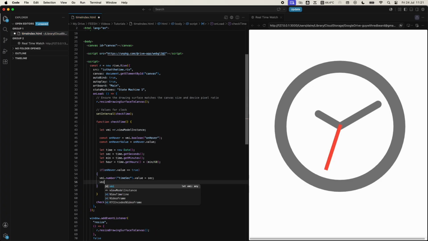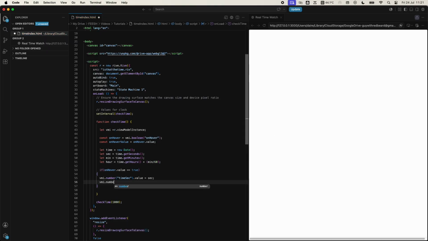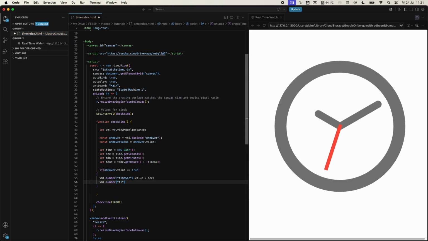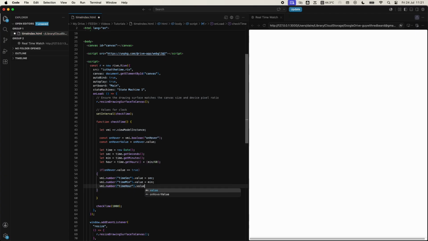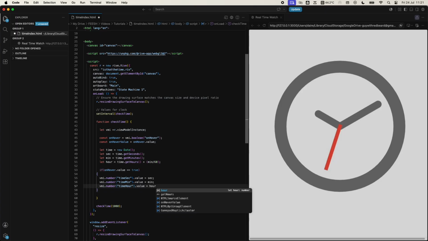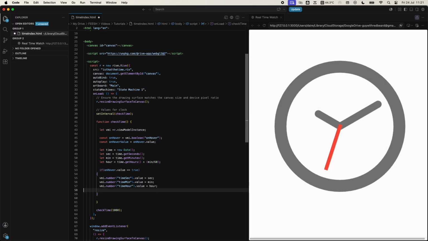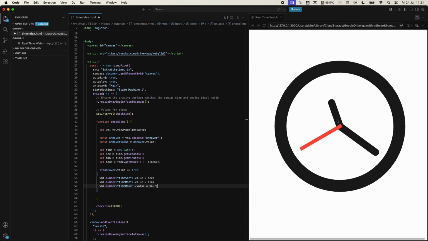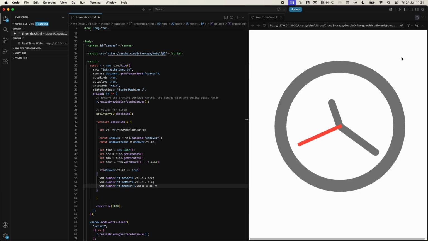And we'll say VMI.number, this will be for the minutes. And then finally VMI.number, open close parentheses, don't forget the quotation marks, time hour .value is equal to hour. That says if when I'm hovering, it should be the live time, which it currently is. If we can see it live time up here, there we go.